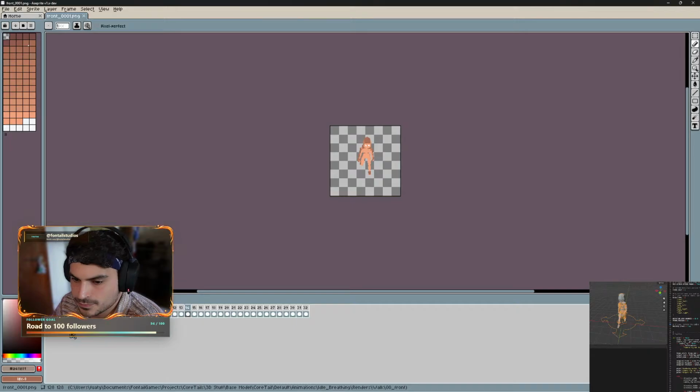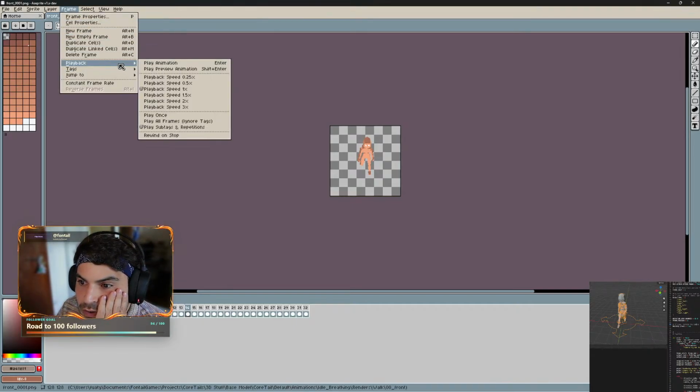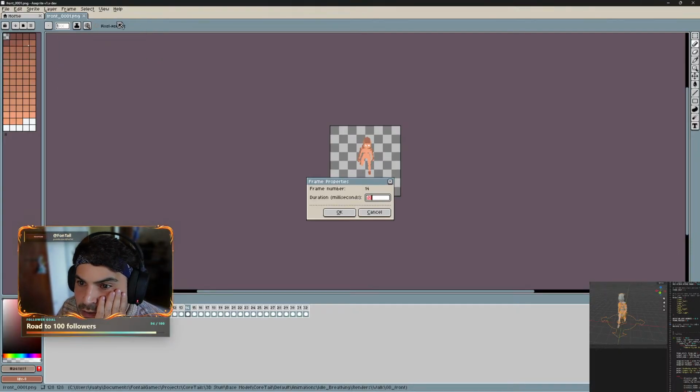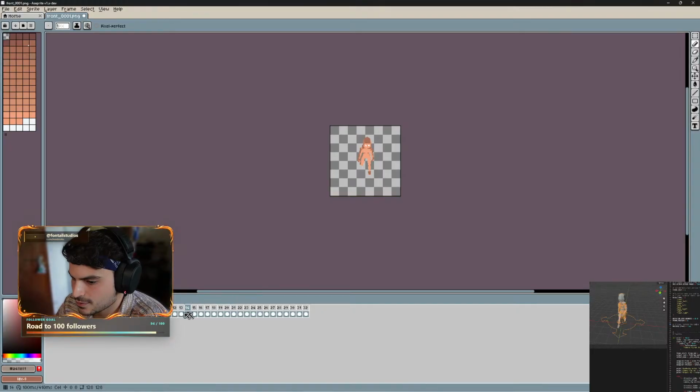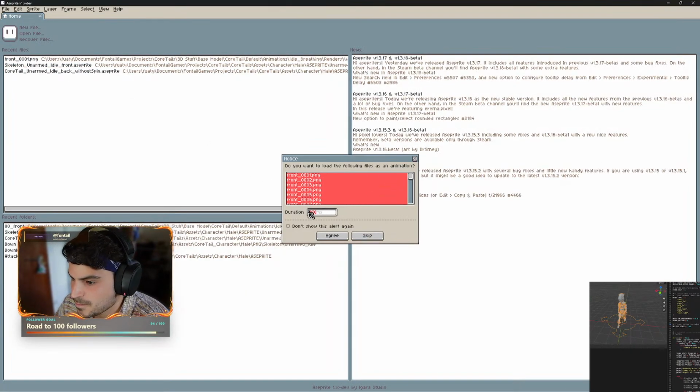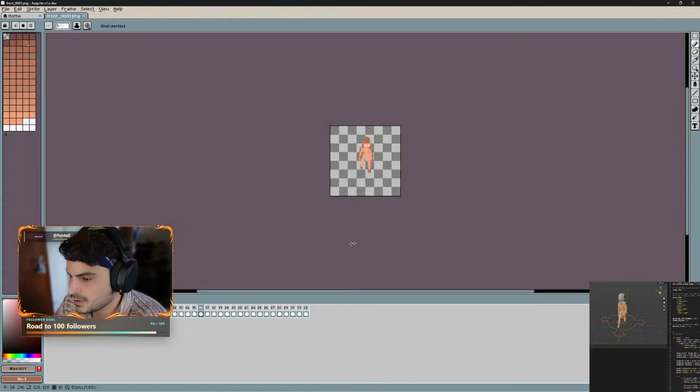How can I adjust that for all the frames when I'm in here? There should be a thing, right? Frame properties. If I just adjust one, I think it just does it for that frame. Let's see if that's the case. Yeah. Okay, no, that's not what I want. Let's close that. Don't save. Open that up again. I guess 50 then. 50 is too slow.